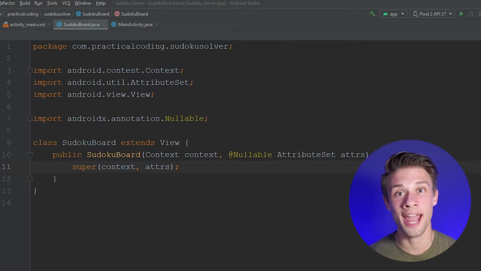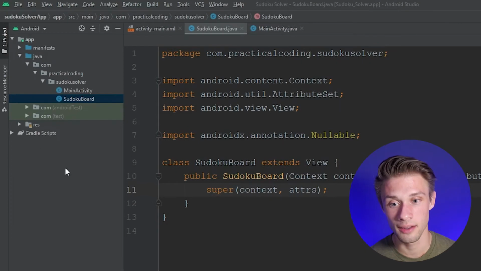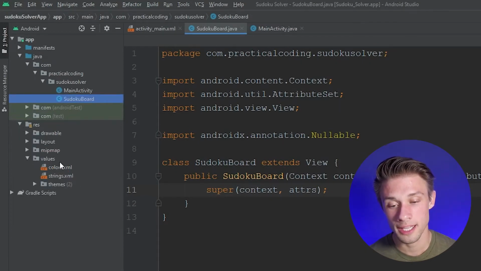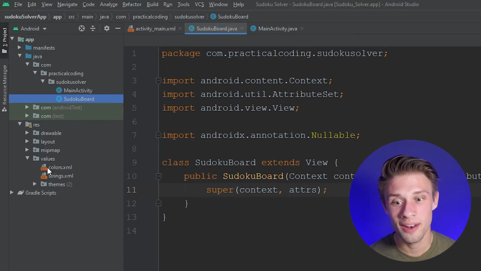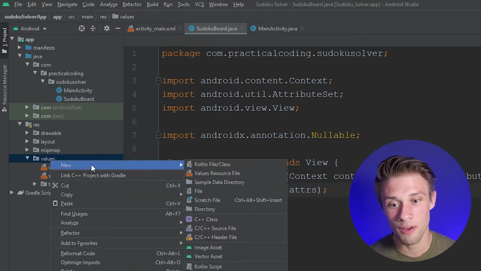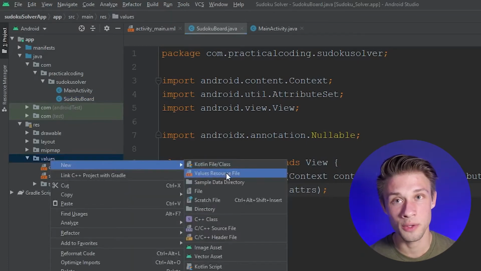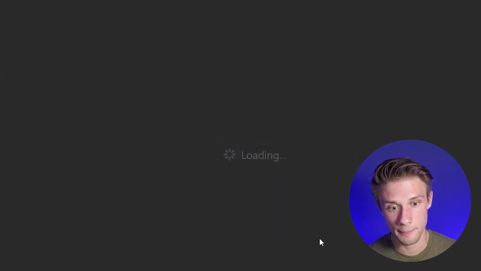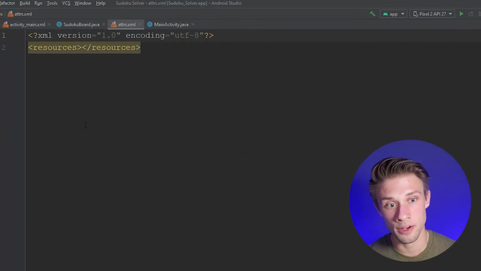Alright, so now that we have our class kind of created, the next thing that we're going to want to do is create an attributes resource file. The way we do that is by coming over to the far left panel again, and then expanding our resources folder, coming down to values, and expanding that folder as well. And within this values folder, we're going to want to create an attributes.xml file. To do that, all we have to do is right click on values, hover over new, and then click values resource file. And then we're going to name it attrs, so ATTRS, and then leave everything else as the default, then click OK. So then you should be presented with your attrs.xml file.